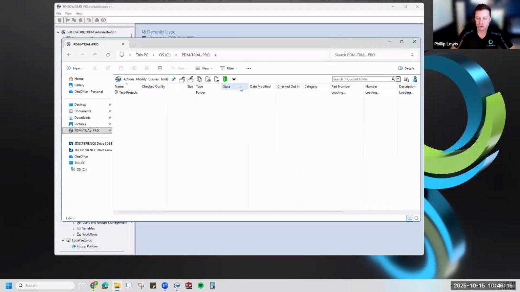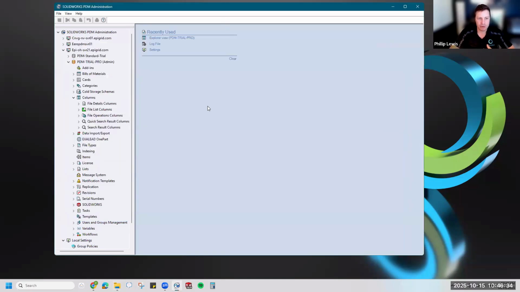So I can see description, I can see the section of my product, a category that I want to designate. All kinds of different metadata or variables can be shown here, and that makes it just really easy to scroll through and read through your projects and your files. But when you set up these columns here, you actually have to give permissions to the columns, to the users, to allow them to see the columns.